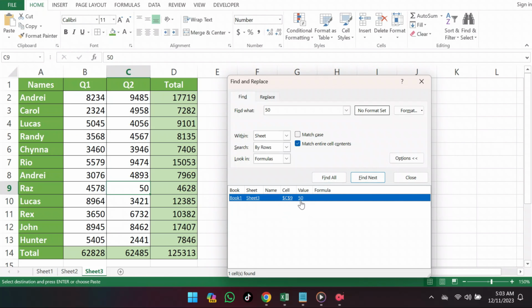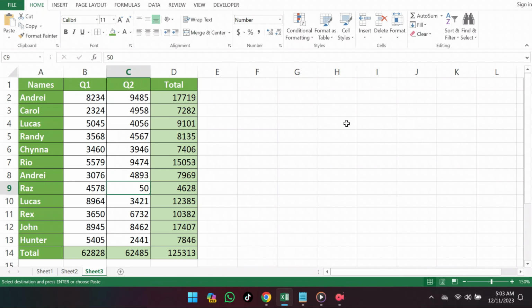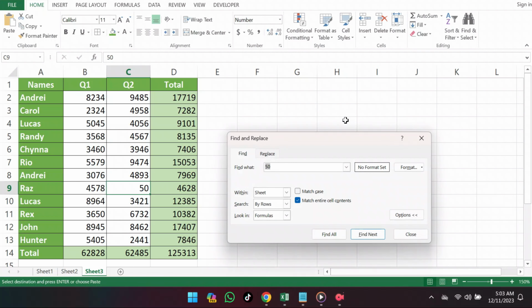And finally, here's a little time-saving trick. You don't have to click through all the buttons to get to the search window. You can also use the shortcut Ctrl F, and this will start the search function straight away. And you can immediately start looking for the data you need to find, just as you saw in this video tutorial.